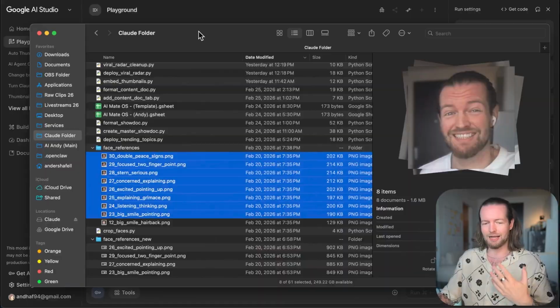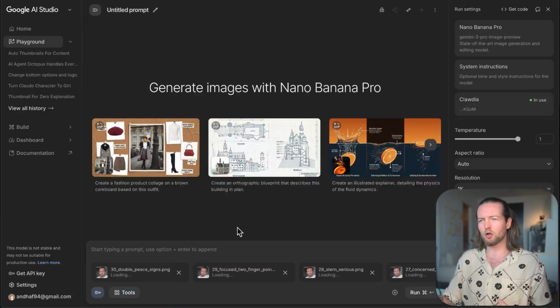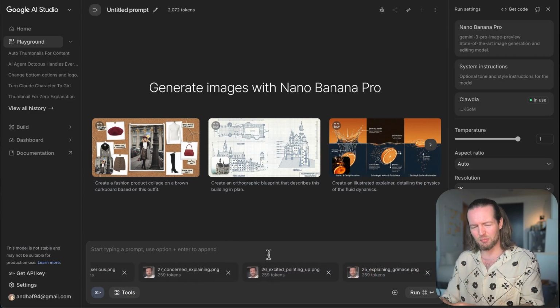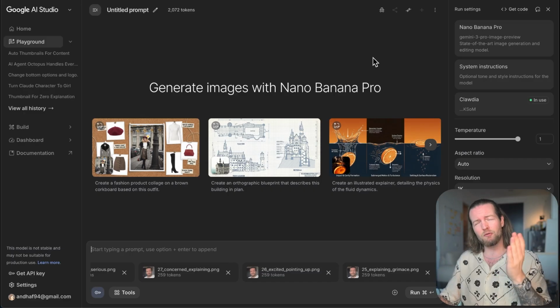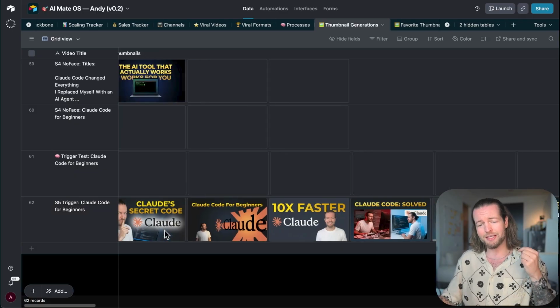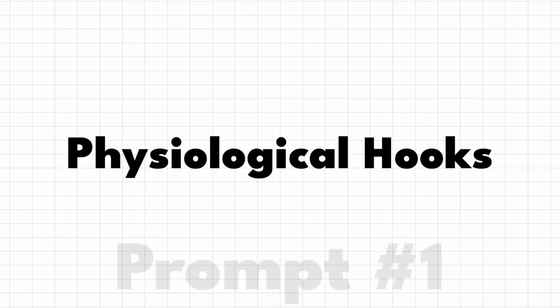Crossing my fingers. So let's hop into test number 1, thumbnail generation. As you can see right here, I have a bunch of face references that are all cropped out. Some of them look good, some of them not. I kinda need more. Right now we have 5 systems of creating thumbnails. However, we're just going to go with the one that is my favorite.